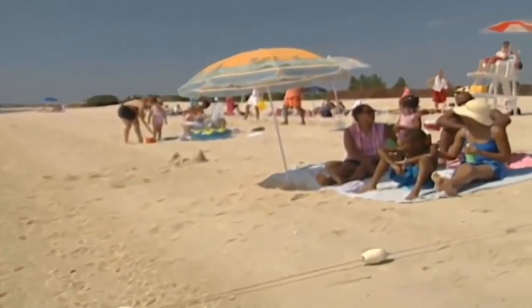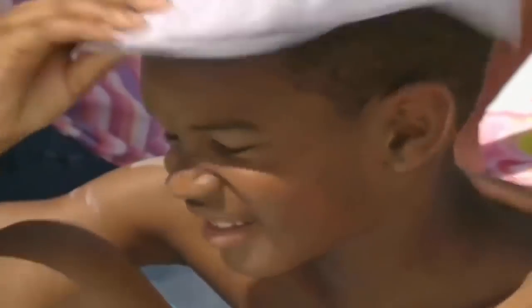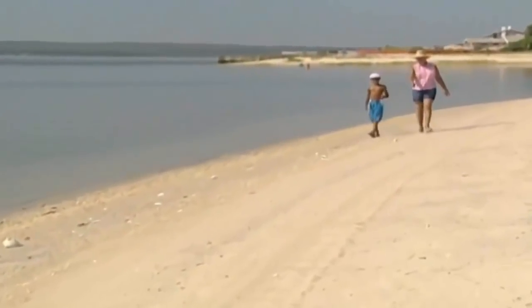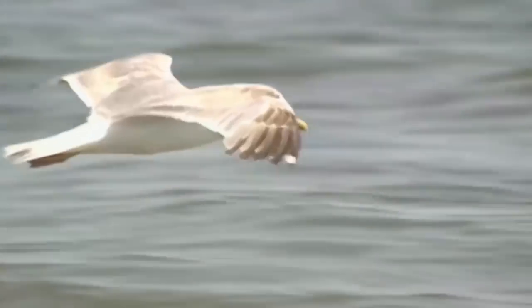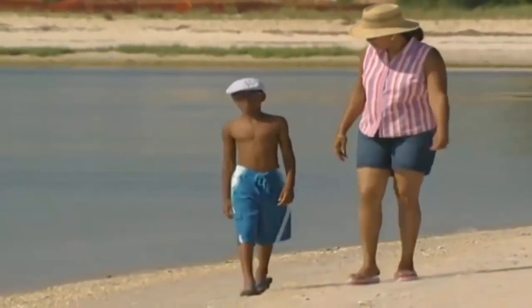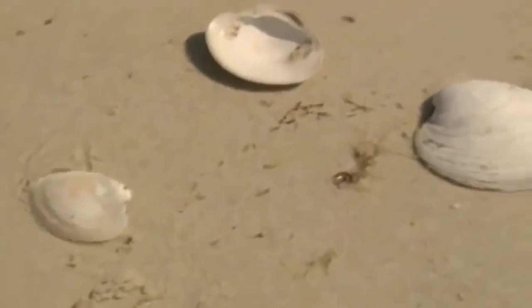Sometimes my family goes to the beach for the whole day. There's so much to do. My grandma and I like to go for a walk. There's a lot to see at the beach. Birds. Fish. We like to look for shells in the sand. My grandma knows all the different kinds.